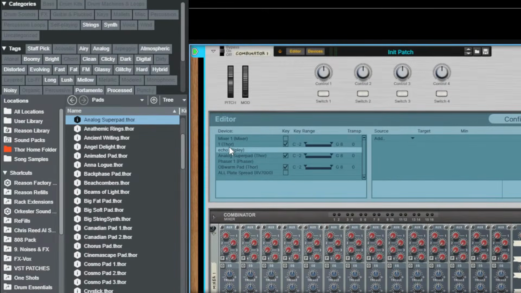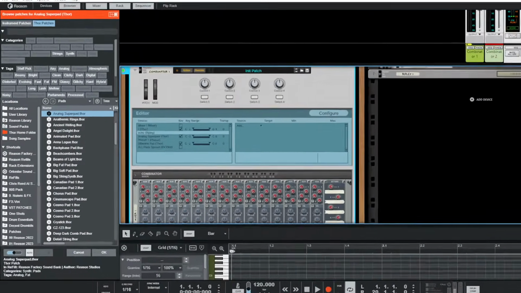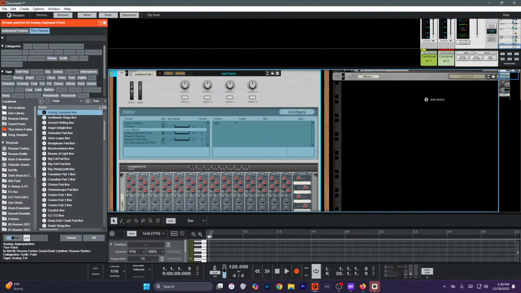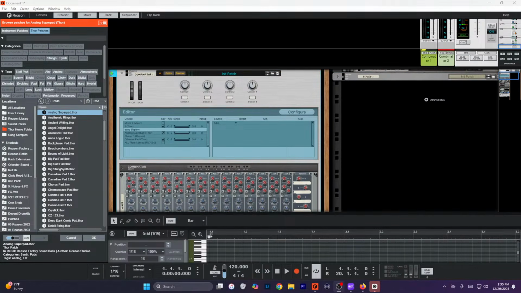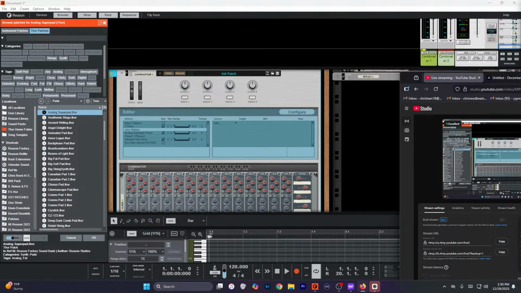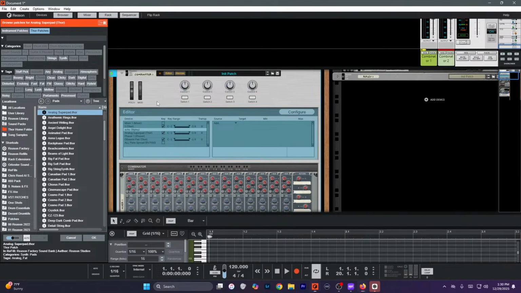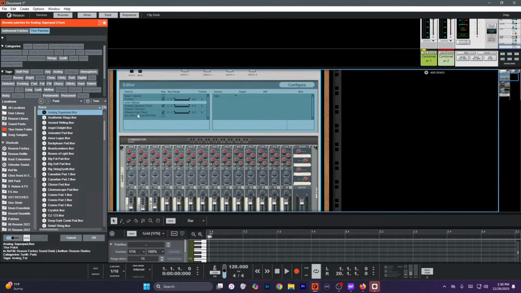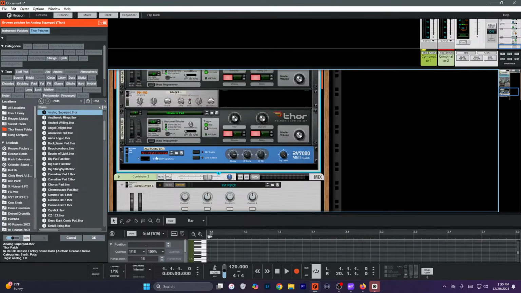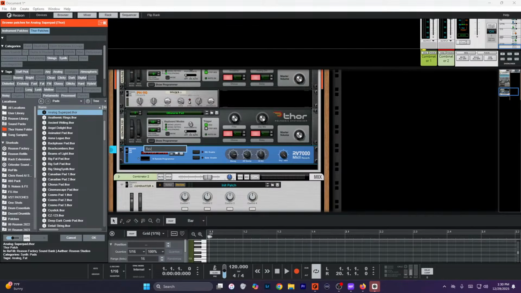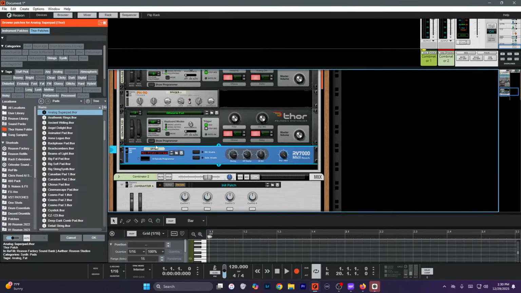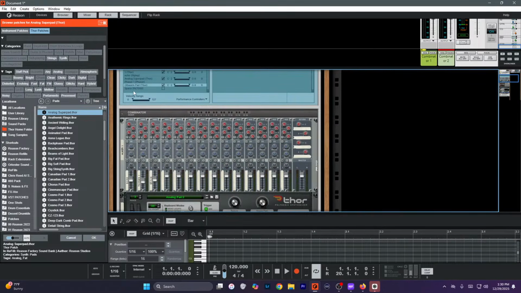That's an important step that you can do inside a combinator, is just take a moment to name your devices as well. That way you can see, okay, what device is this? You can see it a little bit better than reading the patch names. Instead of reading the patch names, you can have it like that. I'll come down here and I'll just hit reverb, or maybe even something like space. Sometimes I just put stuff like space so I know, oh, that's my space.